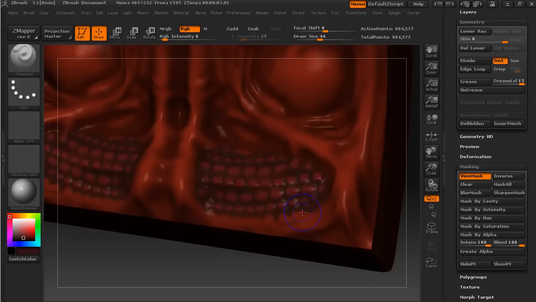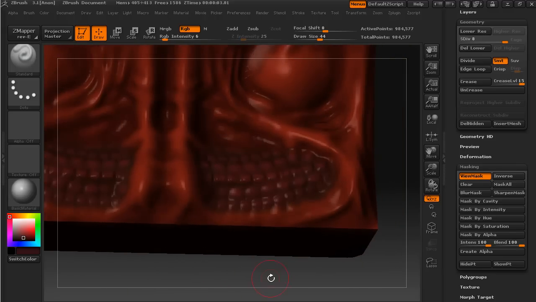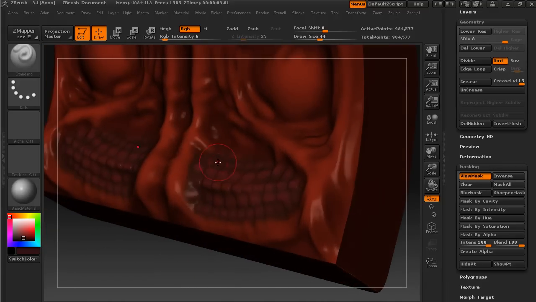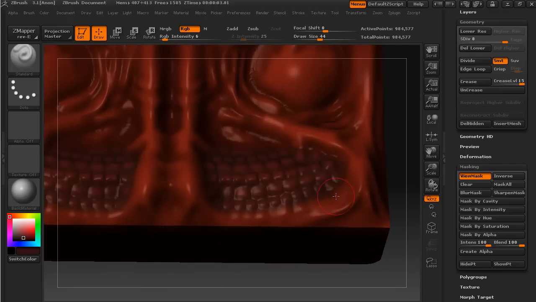And if we go over it with the blur brush, just holding down Shift to get our blur up. And that's a little too much on that stroke. Just tapping one click at a time, just to get a nice subtle softening there. And so you can see we have that texture coming through as being slightly different to the rest of the object.